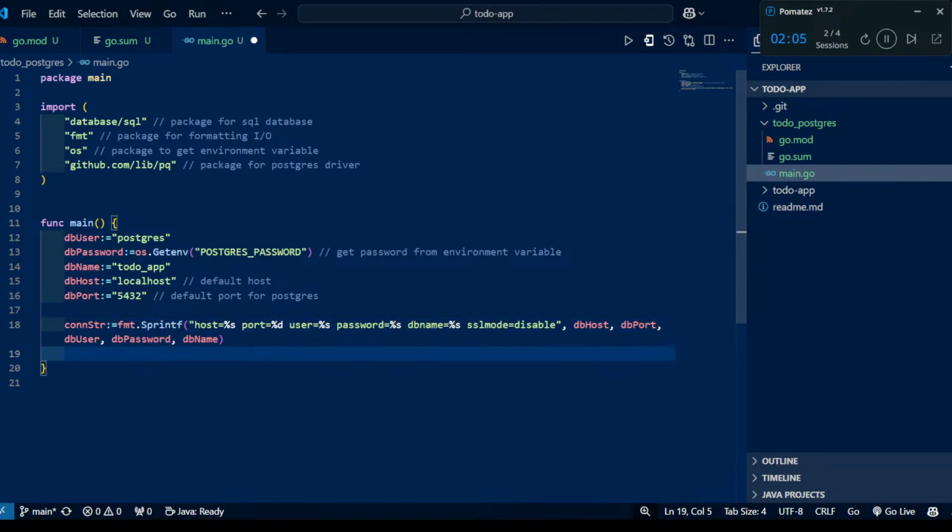So basically sslmode disable is used for local development, and for production we will ensure proper SSL settings.